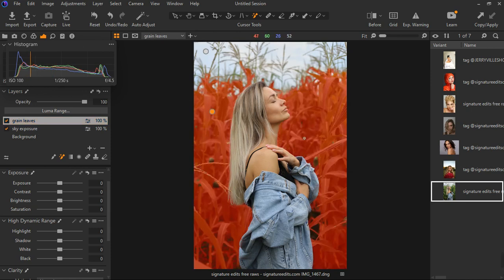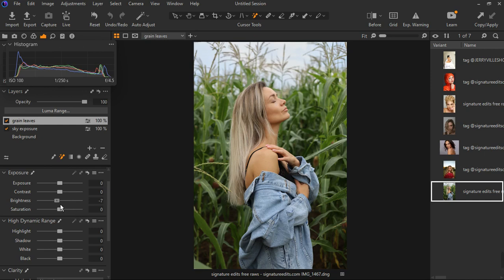All right, so I've made the selection of the leaf, and toggling M, you see the leaves are actually selected and not the model. So what are we going to do with the leaves? Let's see what we can do. Now I want the subject to pop out more than the leaves, and I see the leaf is also saturated, and it's actually bright. So I'm going to bring it down just a bit, not the white, just the brightness a little bit, and then you see it gives that depth.